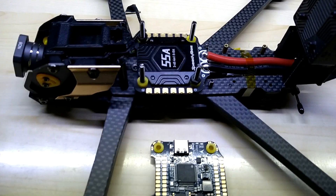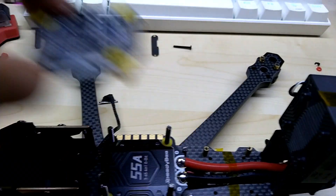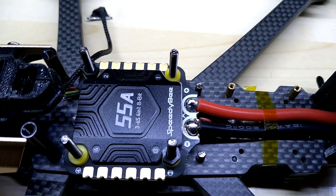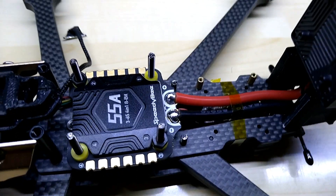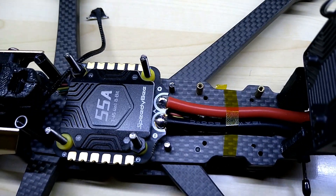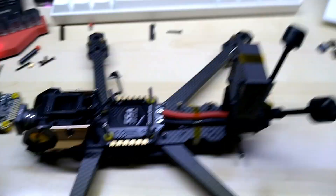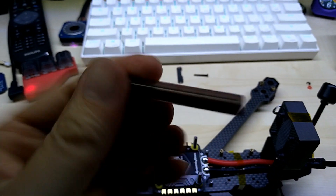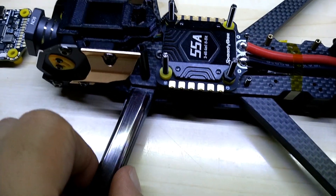Here is the step where I soldered the power wires underneath the ESC. This is how it looks — I put a clamp on there to hold them in place while I soldered them. There is still a lot to go; I did not get the motors yet so I cannot do the wiring for them. I did order some plastic protection tubes, self-adhesive, in two lengths — a longer one for the back and a shorter one for the front.